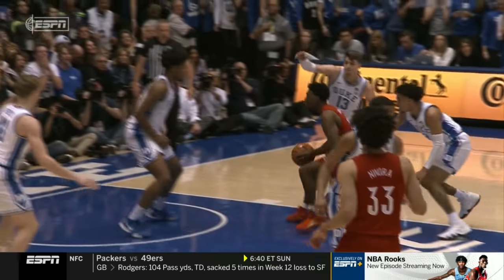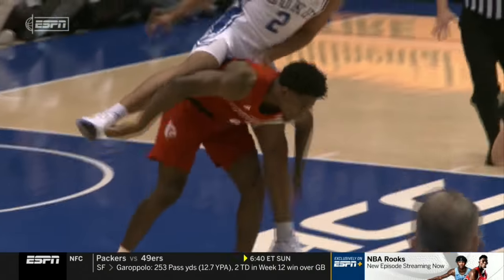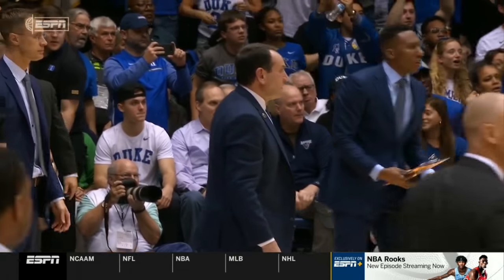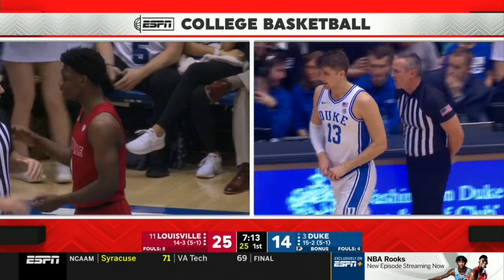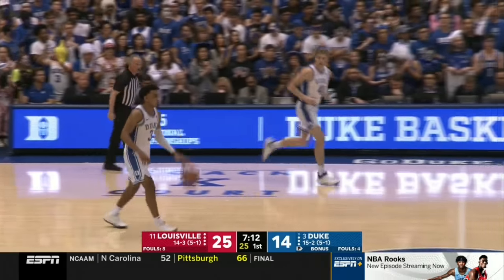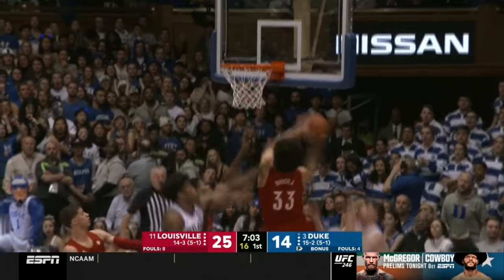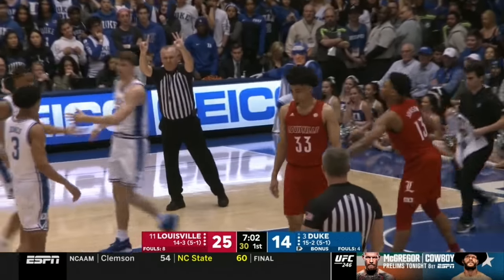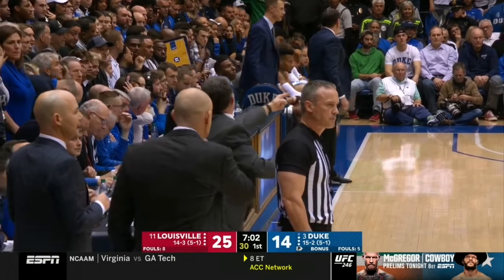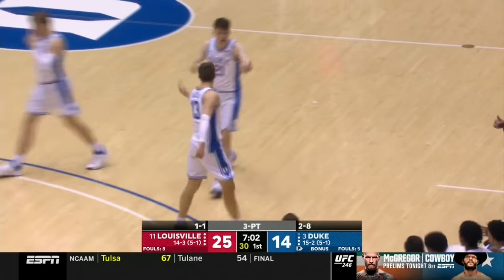The end result is Darius Perry and Joey Baker have each been assessed technical fouls — no free throws, offsetting, and the technicals do count as personals. That's the right result. You could have called a foul on Perry since he wasn't in legal guarding position, but it was just a bizarre thing. Baker drove in and spun — I don't think he realized how open he was. He could have gone right to the rim off that spin, but sort of faded away.